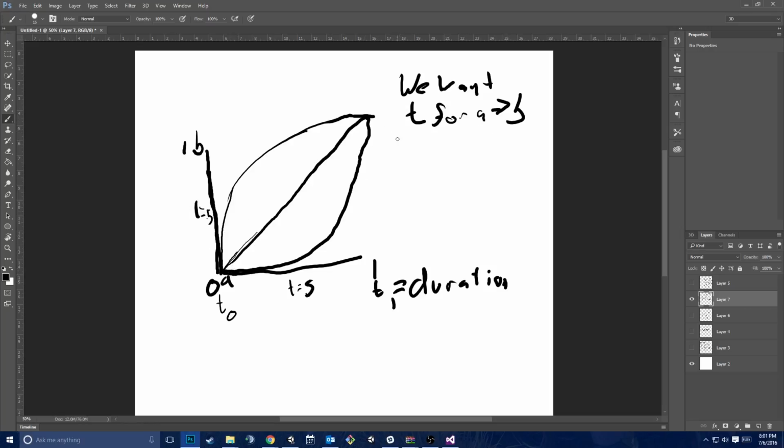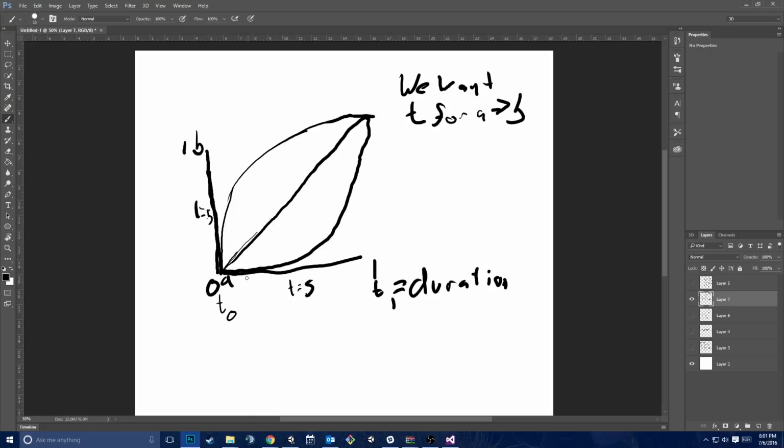When we do it linearly, the time is going to equal this t value, right? Writing this out now, I finally see why some people don't like to use t. It gets kind of confusing when we're talking about time as well. So percent, we want the percent for A to B, really, and at time, okay?